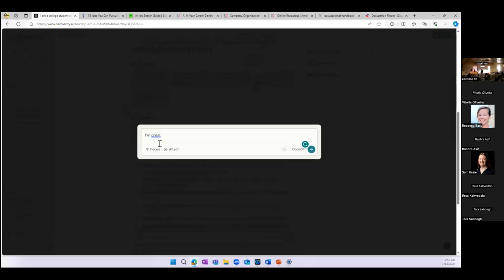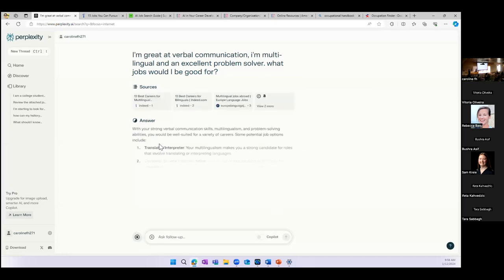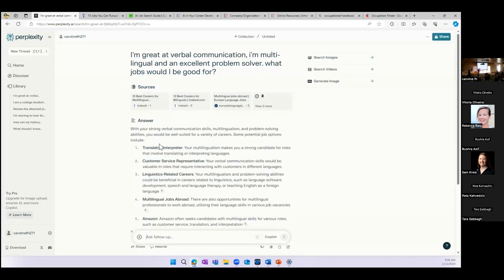Do you have any skills examples of some students maybe? Like communication, leadership, written, say they're multilingual, problem solving, they're really good in math, like I don't know, throwing out some basic stuff. It's interesting, because in one way you're saying, I'm interested in this, what should I learn? Can you reverse engineer it and say, this is what I've learned, where could that take me? Great. Let's put it in.